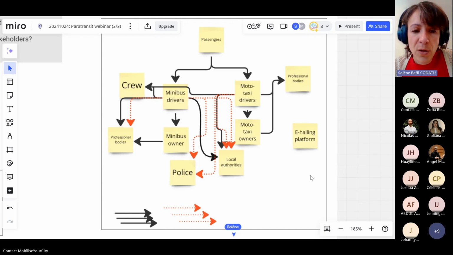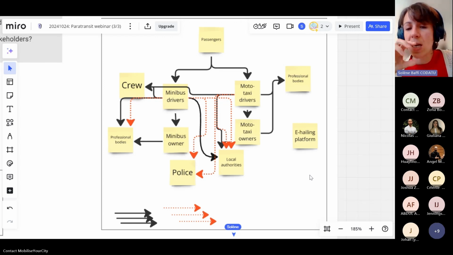And eventually, I would like also to take your attention to another specific setup that we can see in more and more cities nowadays, which is the introduction of e-hailing platforms that enable connecting passengers with drivers. This is especially the case in two-wheelers and three-wheelers. So we see it mostly with motorcycles and tuk-tuks or rickshaws, for instance. It's still very preliminary in the context of four-wheelers and minibuses, for instance.